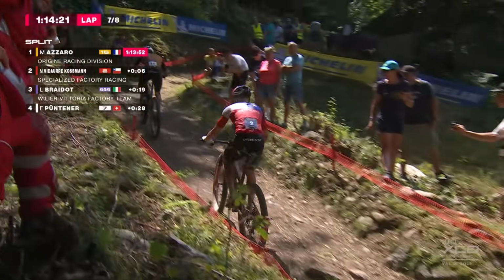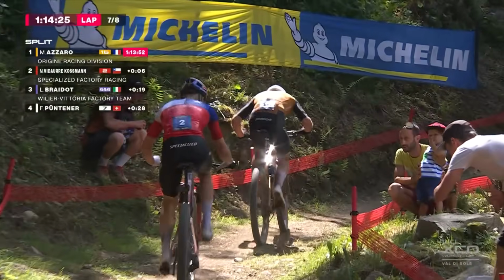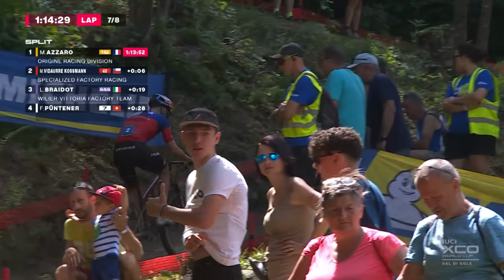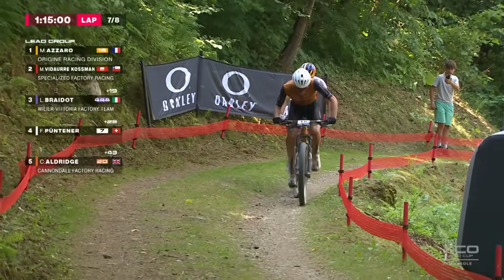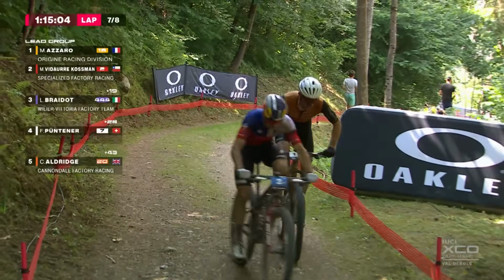Right, swap places then. If you're Martin Vidari, how do you now play this as he arrives at the front of the race? Is he going to go straight past Azzaro? Straight past. Straight past? Yeah, 100%. He knows he's got the momentum. I think if you're Vidari, you'd like to just get past. He wants to have the lead going into the descent. I think he wants to be ahead of him onto the descent, and he does so.